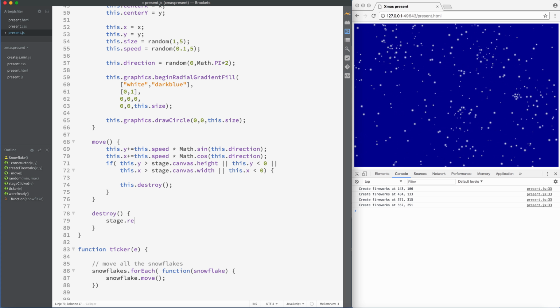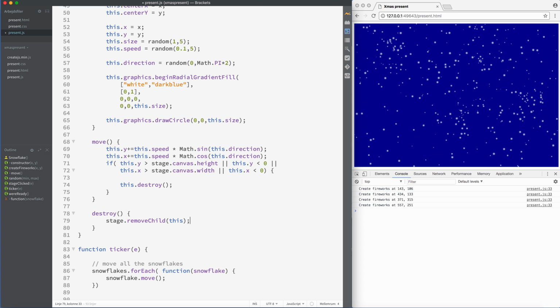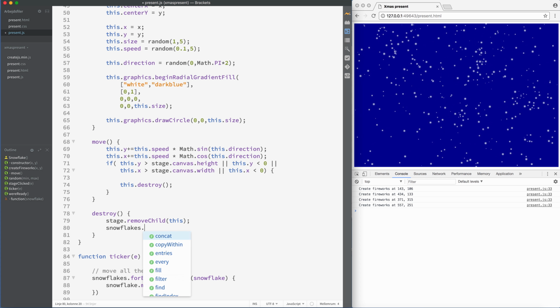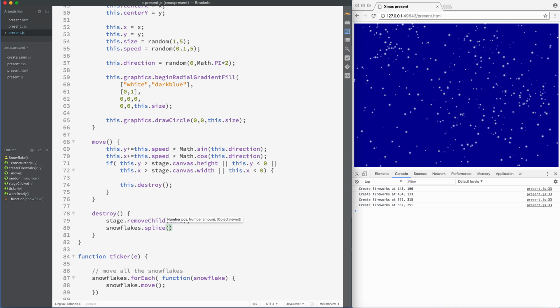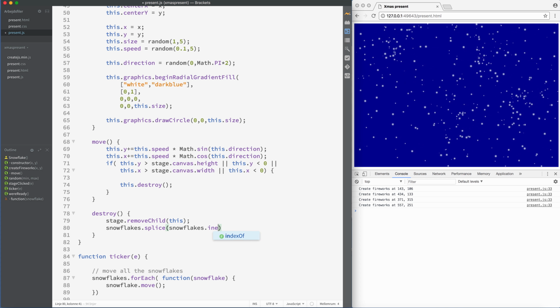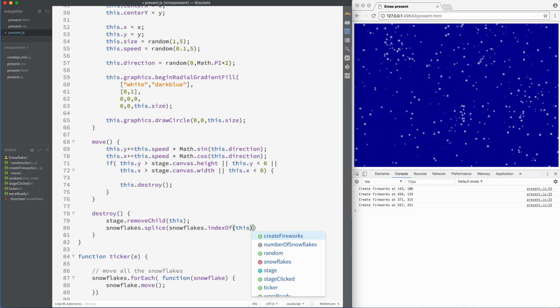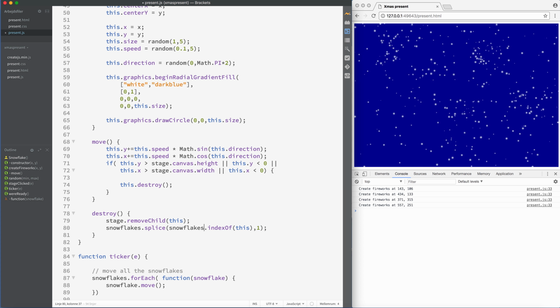So start with stage remove child, this, and then take a look at the snowflakes array, and we want to splice it from the index of this one, and that would be finding the index, like indexOf this one, and remove one snowflake from the array.